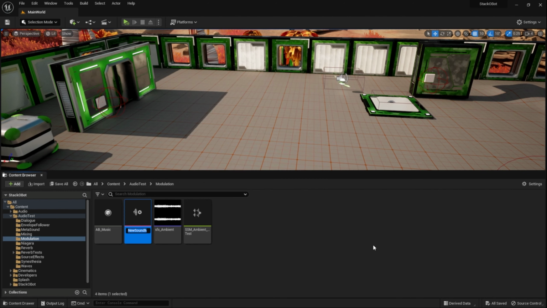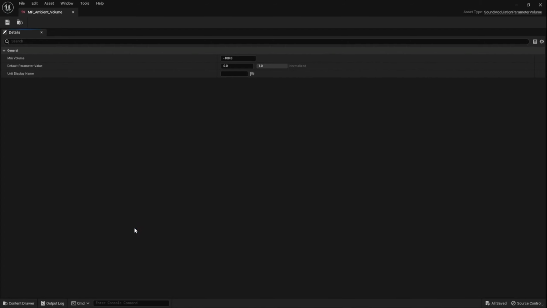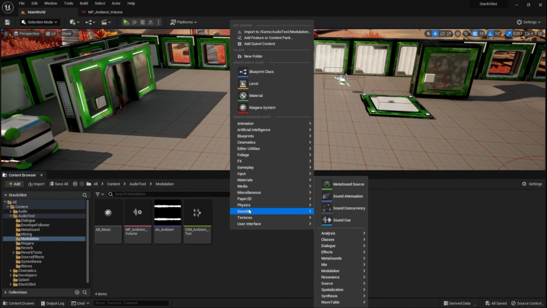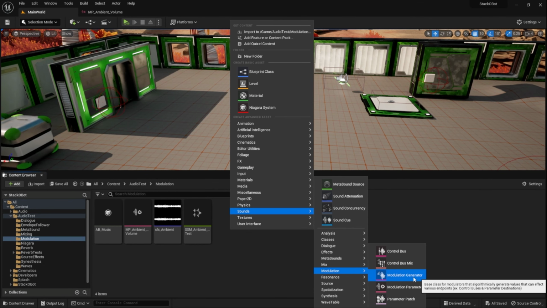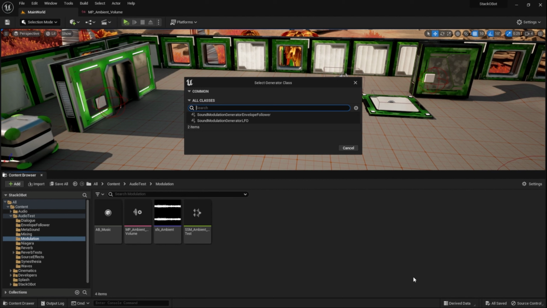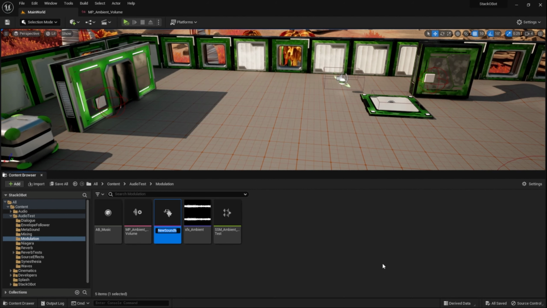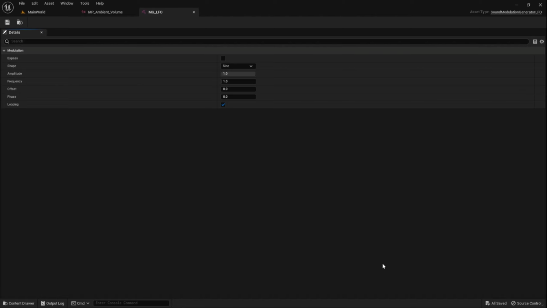They also define the rules for those values, such as unit conversions, limits, and mix rules. Modulation parameters define the mixing calculations for any drivers they get, without you needing to do any additional work. Modulation generators can provide the signal data. All generator signals operate in a normalized range of 0 to 1, and it's up to parameters to map them to their final value range.